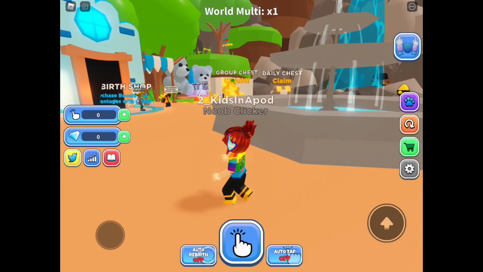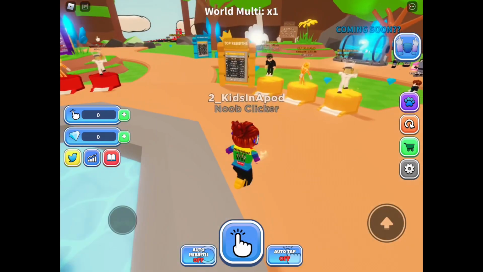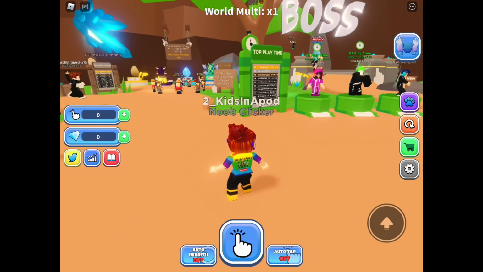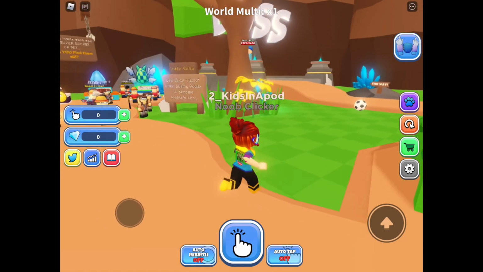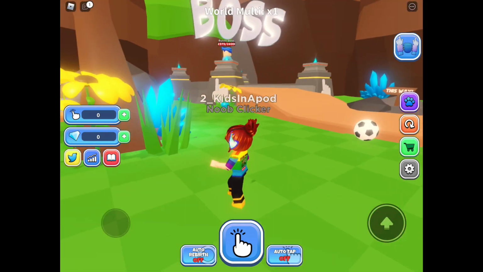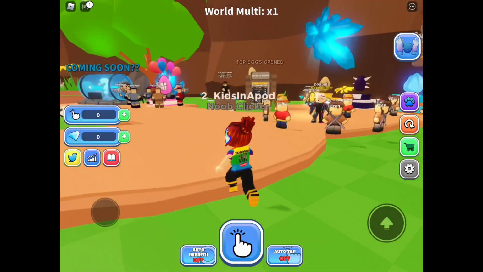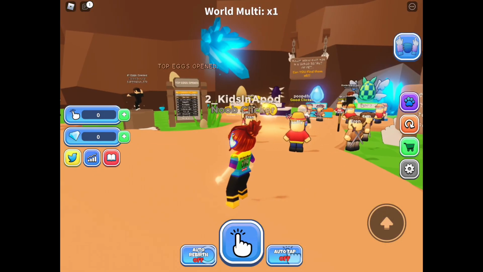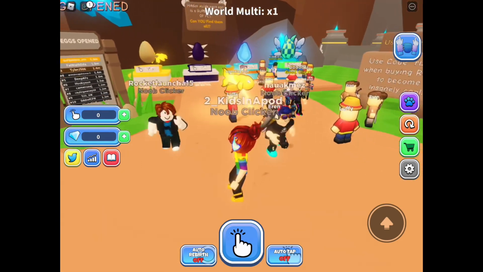Okay, group chest, daily chest. Before we do that, let's go ahead and look around. First, let's go look around the top layers. Ooh, there's even the boss around there. Look at that. What is this? A ball in there. And you can go get gems around. Ooh, what are these? Ooh, Aaron, Luffy. Oh my gosh, you can get all these.